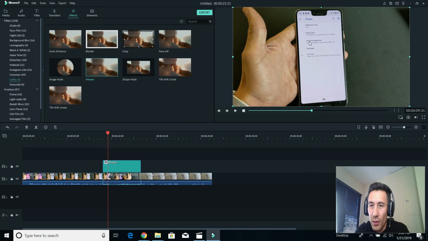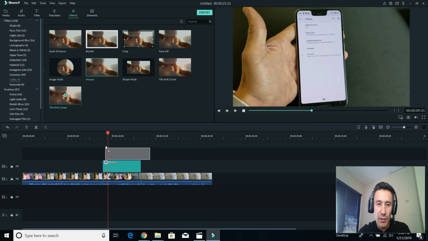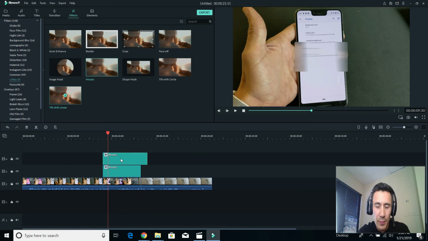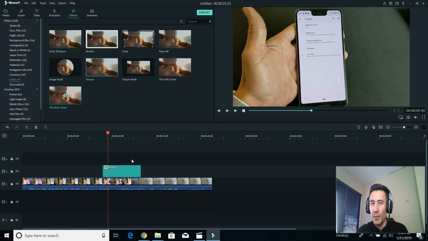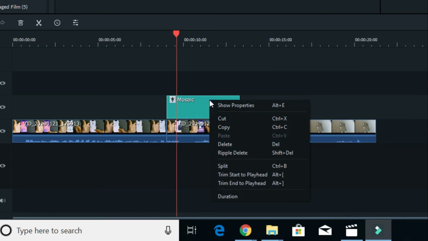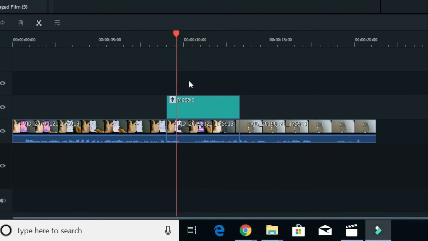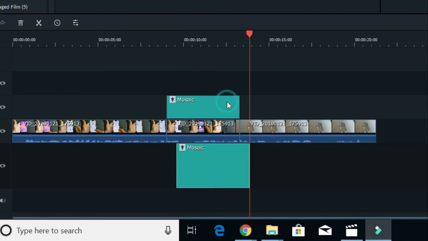So if you want to also blur out wallpaper on the same clip here, you just do the same thing. You go to Effects, Utility, Mosaic, and you drag and drop, and you want to go up. And you want to put this above the other mosaic. Another thing you can do, too, is let me just delete this. If you want the same blur amount, I think I had it on 12, to make it easier, what you can simply do is right-click on the first mosaic, click on Copy, and then click above it, and then right-click, and then go ahead and paste it.